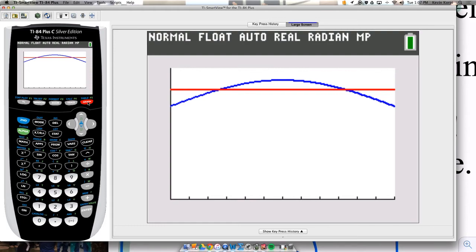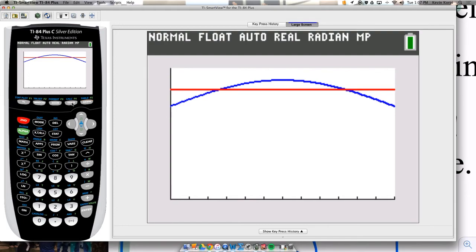Now, you'll notice that we very rarely will refer to, in earnest, the mean value theorem for integrals, because what we're really after from the mean value theorem for integrals is the average value. It's kind of the more important idea there. But you might be asked to find the value of C guaranteed by the mean value theorem for integrals. So how would you do that? Well, you would find the average value like we have right here, and you would set the average value equal to the function itself and solve. And graphically, that's going to be where these two do what? Intersect. So let's go ahead and find where that happens.